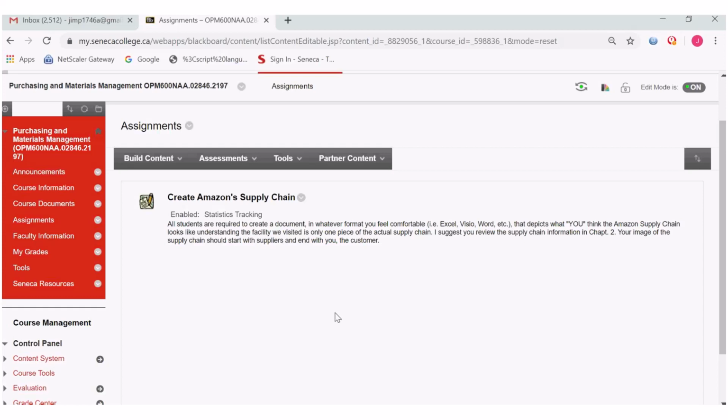Someone puts meat behind the bones and adds some thought to it, I'm okay with that, because I don't know what the Amazon supply chain is. Honestly, I have a good idea, but I don't know. So therefore, this is where you can be a little bit creative, and you can be extensive, detailed, or you can be summary. A summary tends not to get the same marks because then I have to read behind your mind, and I can't do that.